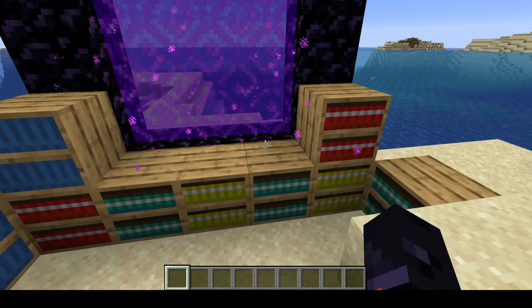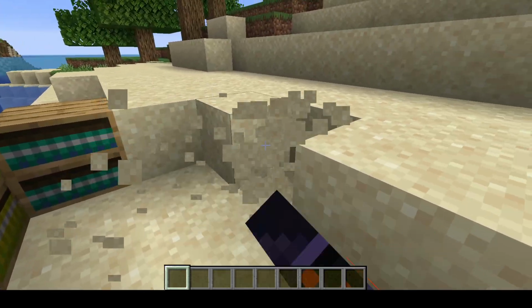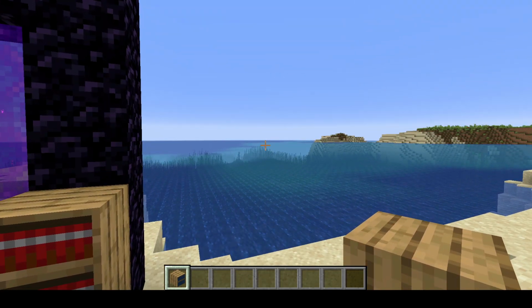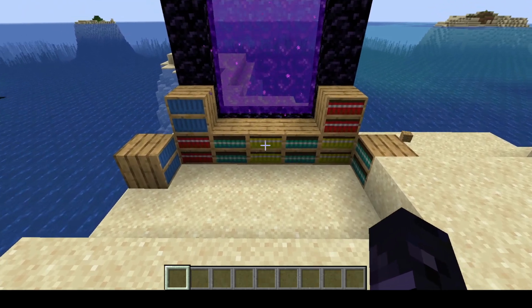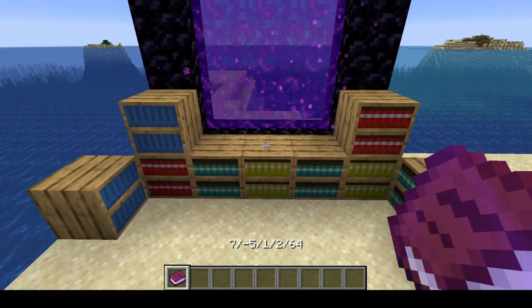So, you may be wondering, why do I have this portal and these weird blocks here? If you've seen the April Fool's snapshot 20W14 Infinite, you'll know.